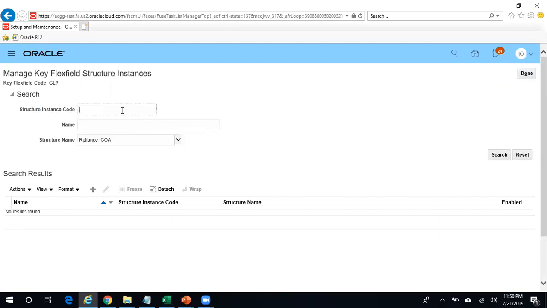Now let us try to search for our Reliance chart of account structure instance, and let's see if it saved properly. Or rather, we have already selected Reliance chart of accounts. We click on done.